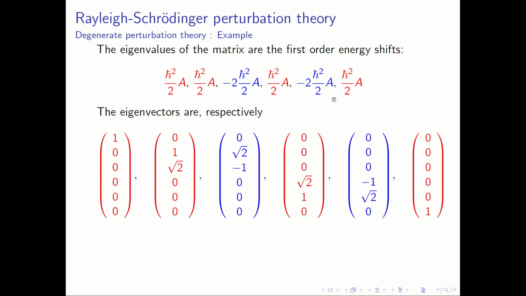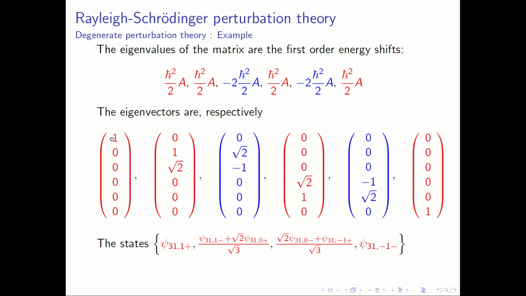Of course, the corresponding eigenvectors can also be found out very easily. In fact, the first and the last one are things you can just find out by inspection. The other 4 take slightly more work. Remember, this is effectively working with 2 by 2 matrices only, and this means that if you take these 4 coefficients marked in red, you end up with this set of eigenvectors.